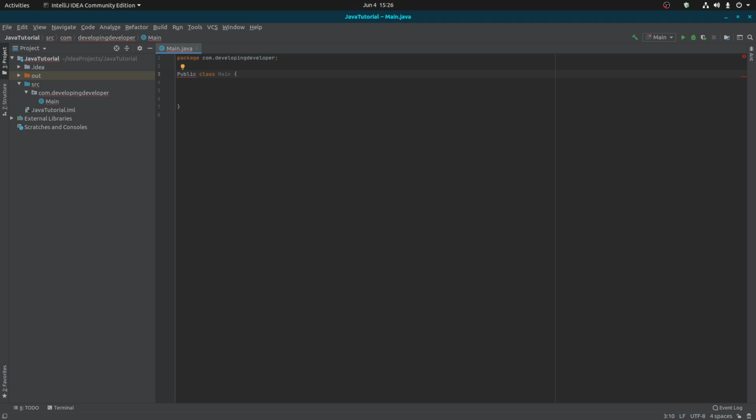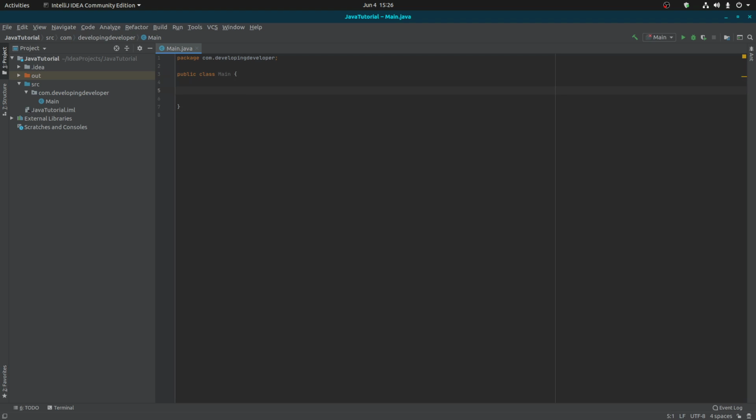In fact, right now it's throwing us an error because we're putting a random word where an access modifier would normally go. That's what it's saying: class or interface expected. So we're going to change that back to a lowercase p, and delete this. And we are going to get into it.